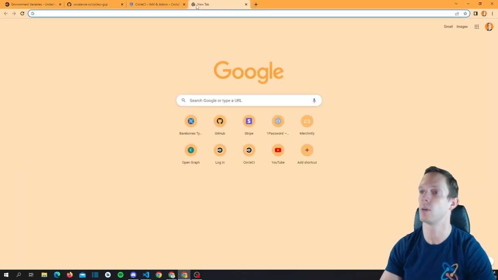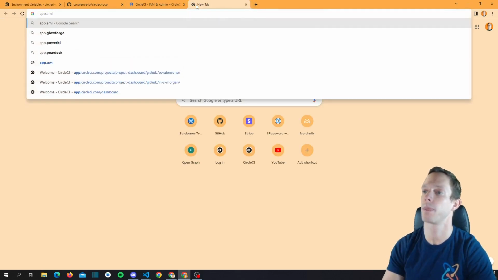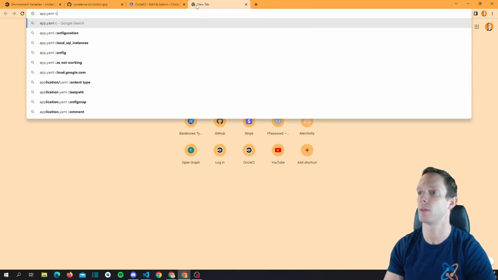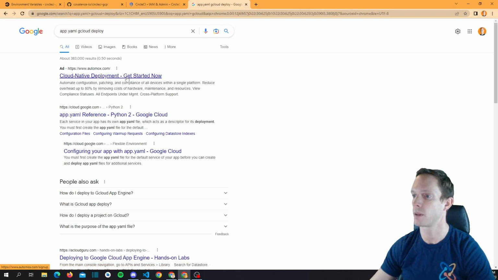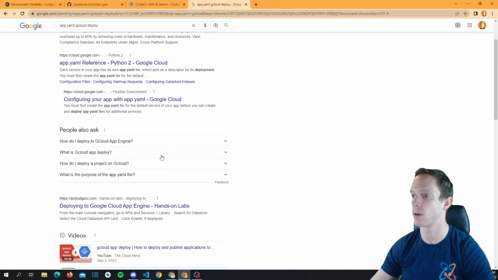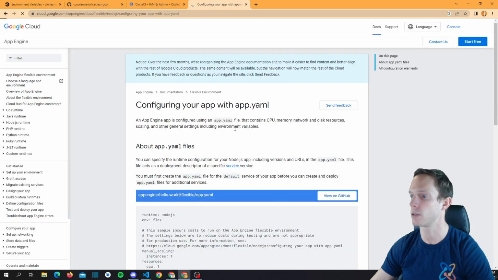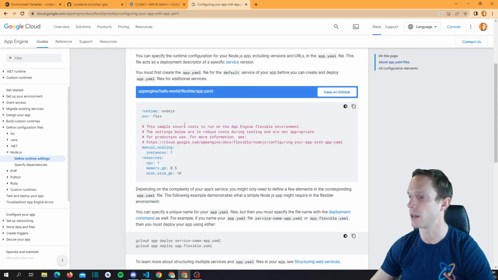If we go to app.yaml gcloud, we have our app.yaml reference, configuring your app. Usually they have a pretty good, yeah, okay, so here we go. We have our manual scaling, instances 1.